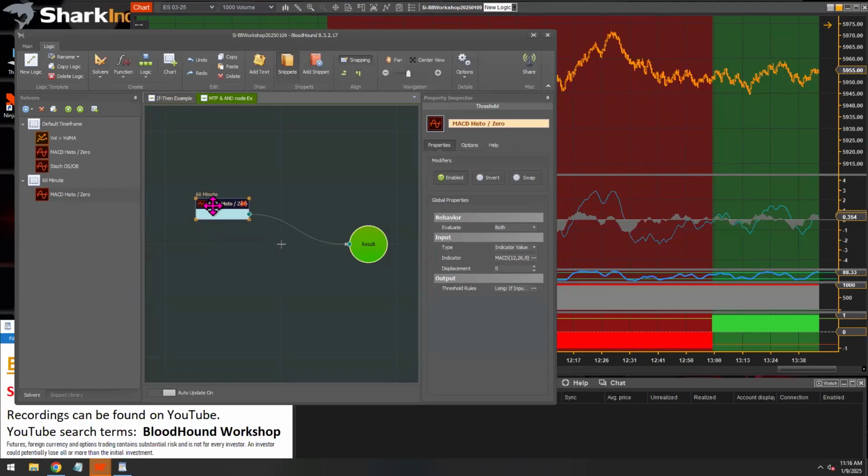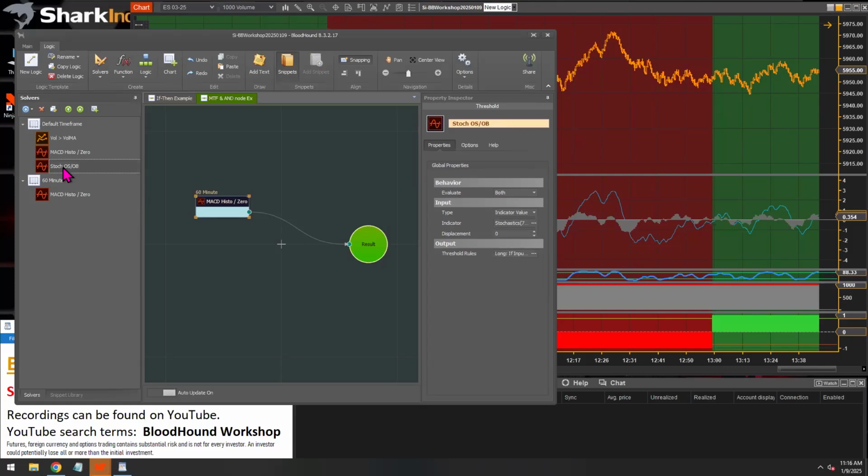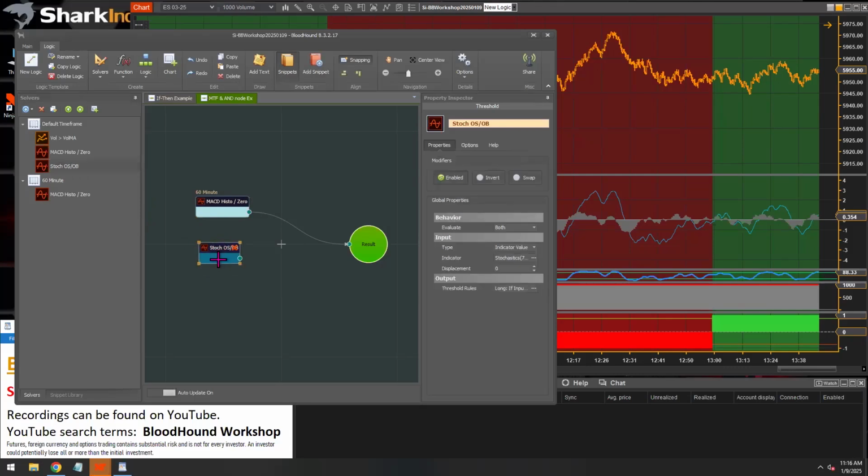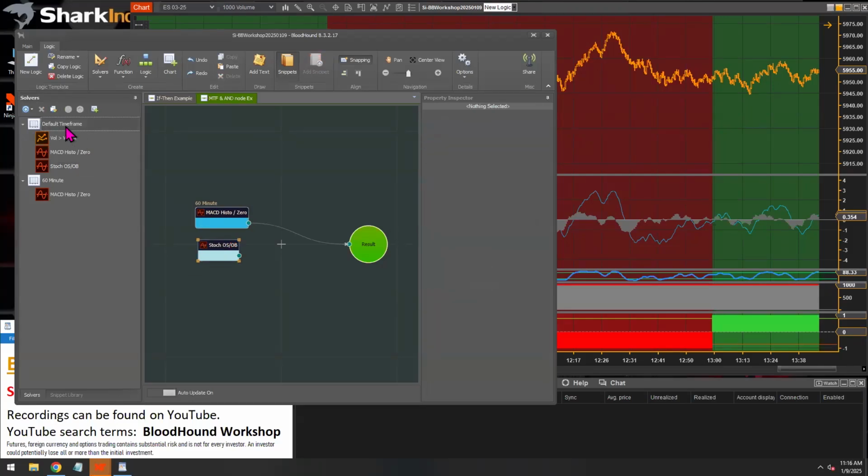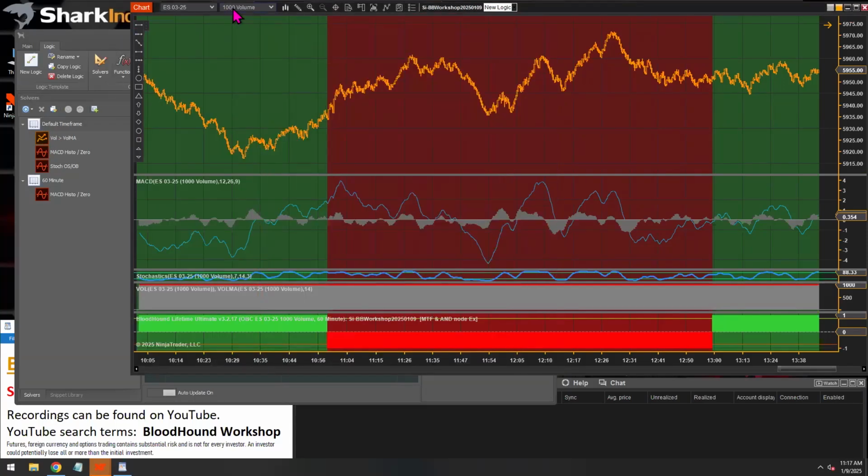So we have this, and then we'll take the stochastic threshold solver that we already have here, looking at the stochastic oversold, overbought. So this solver is on the default time frame, and the default time frame is whatever your chart is.